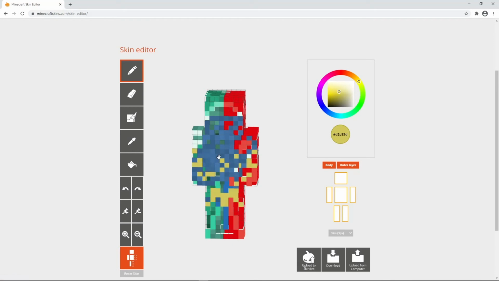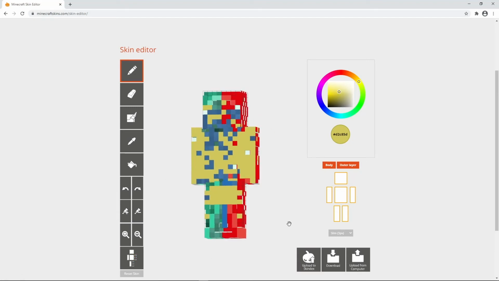This, I believe, just colours. See how it's colouring a bit odd? That's what it is. So once you're done with it, you have the choice of slim or classic. The slim is where they're 1 pixel slimmer, like when you saw me with the Iron Man, you had a choice of which one. I chose the right one.